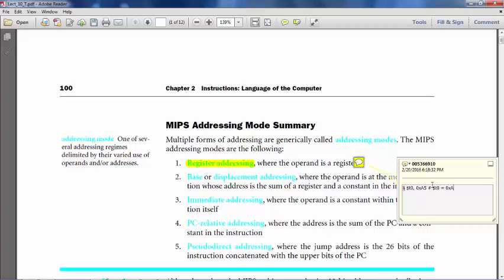So it loads the immediate value into T0. Here T0 is acting as an operand which is a register access. For this li instruction, the target storage is a register. So this is the register addressing mode. All right.